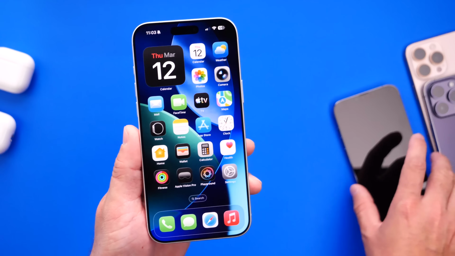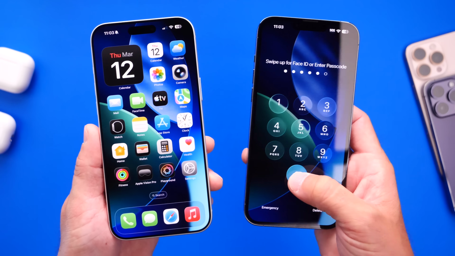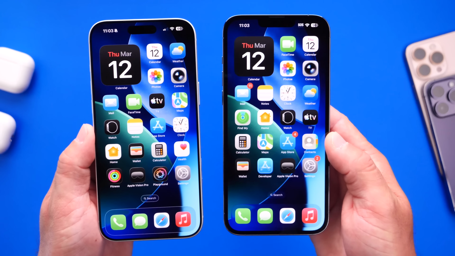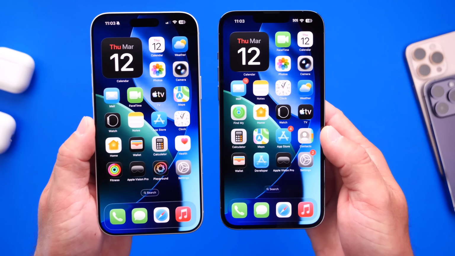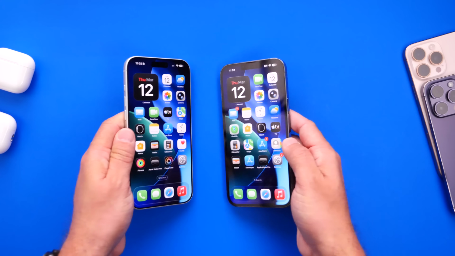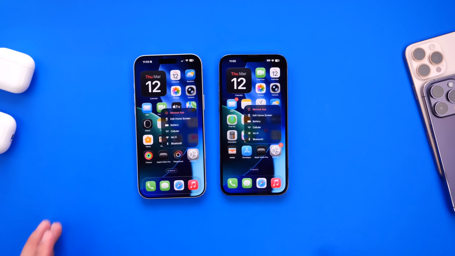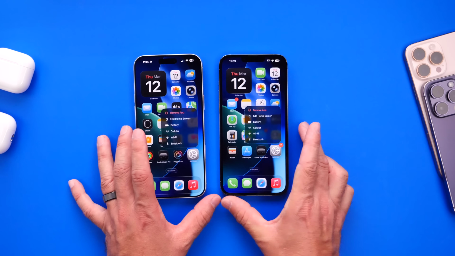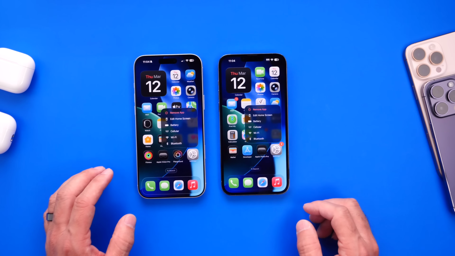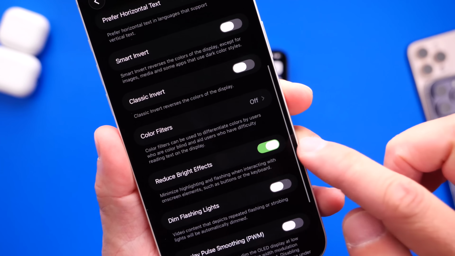upon this. So again, as I mentioned, I have two iPhones here. Let me unlock this device and show you one key major change coming with iOS 26.4 that in my opinion, if you enable it on your iPhone, liquid glass essentially disappears. So let me show you here. Let's long press on the settings icon here briefly. Now this iPhone again running iOS 26.2, the iPhone on the left running iOS 26.4.